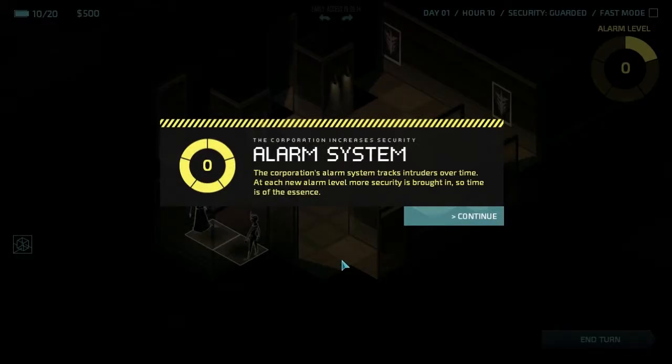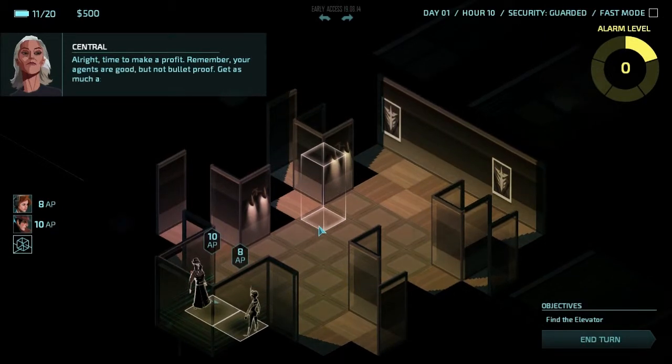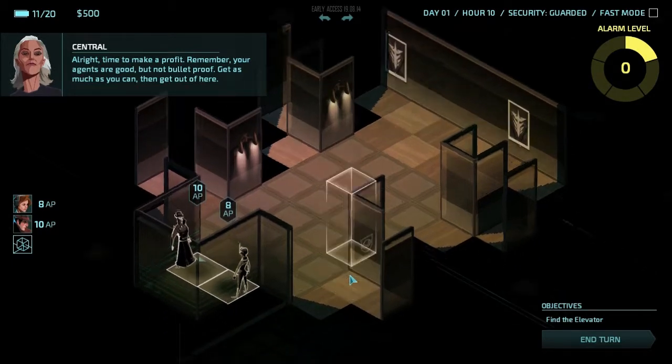The corporation increases security alarm system. The corporation's alarm system tracks intruders over time. At each new alarm level, more security is brought in, so time is of the essence. Great. Alright, time to make a profit. Remember, your agents are good, but not bulletproof. Get as much as you can, then get out of here.